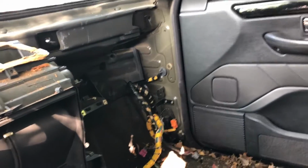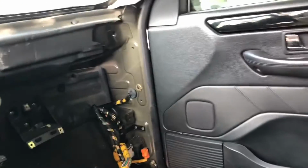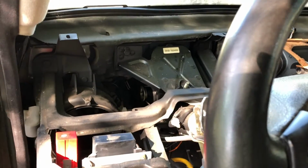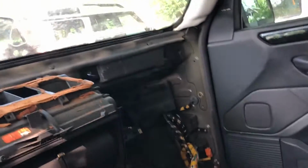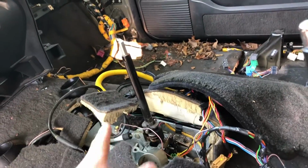So after removal of the engine, got the engine loose, I'm starting to work on just parting this thing out. So I'm trying to get as much as possible. So got that side, the passenger side off, blower motors and such. I'm gonna try to take this heating, the AC box out. But right now, today, we're gonna take this out.